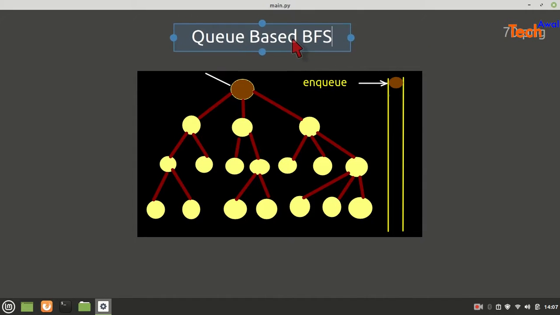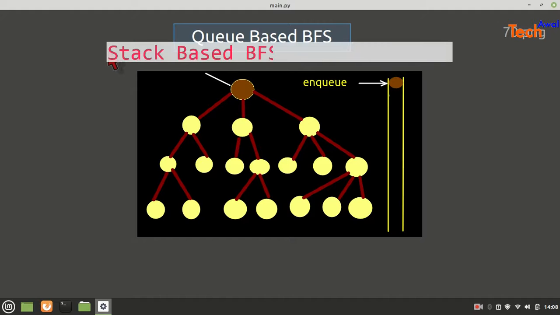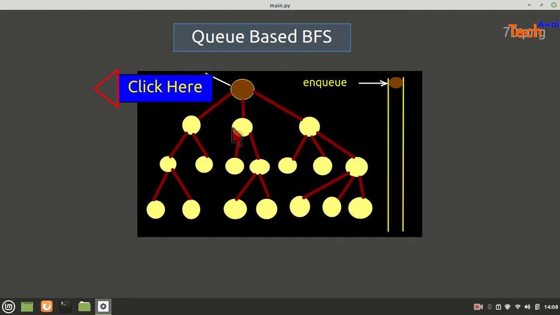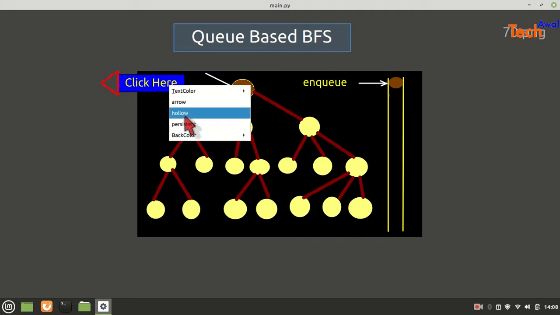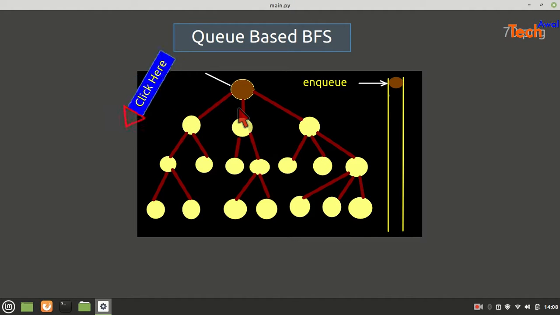So in the traditional way of queue based BFS, first the root node is enqueued, and there is a separate queue for it, and the root is getting enqueued. This is the idea. Now we will start by dequeuing the root node.